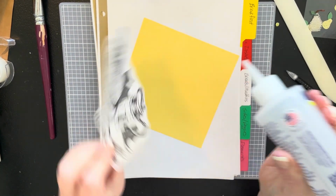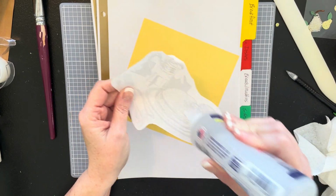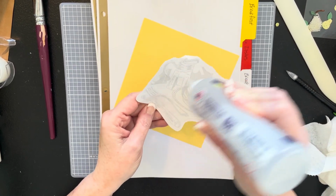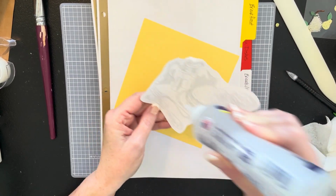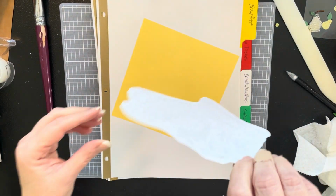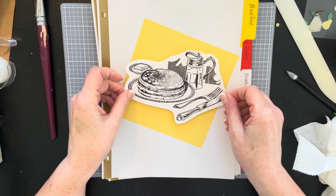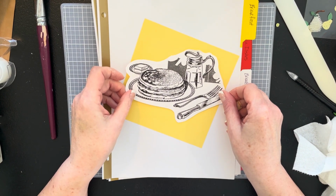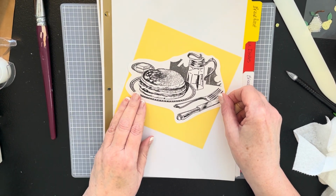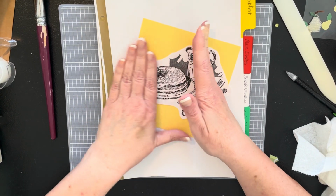And put down our breakfast, pancakes and maple syrup. That's sounding really good right now. I haven't eaten yet. I've had some espresso and that's about it. Okay, we're going to get this down straight, and it's perfectly fine if it overlaps. I just wanted a little bit of color behind it to tie in with the tab, just so it wasn't so stark. I think that's good. Yeah, that's good.